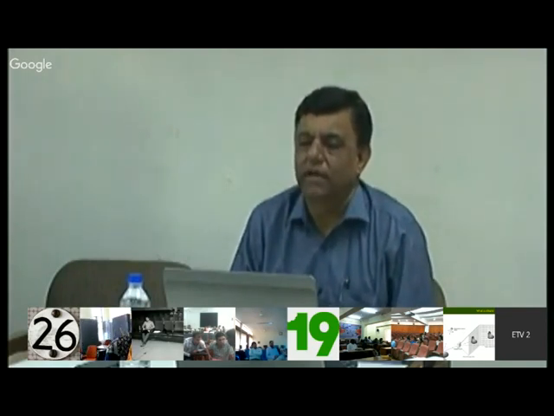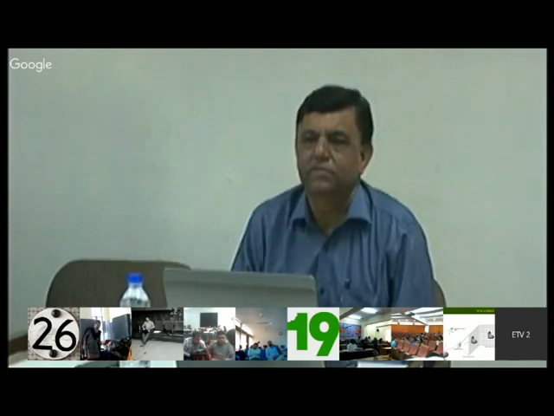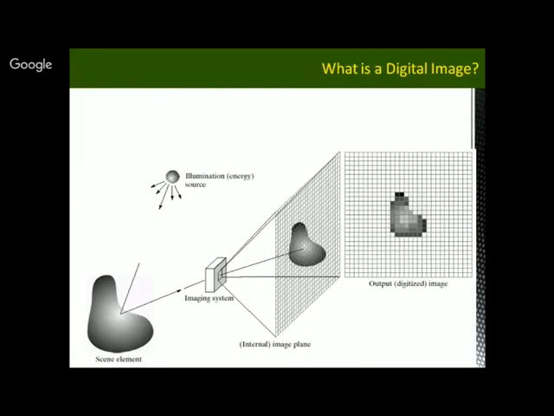If you see the screen now, can you just switch? Yeah. So it's more like a discrete representation of a continuous spatial scene that you and me are enjoying in terms of entertainment in general, but at times for our own day-to-day life, navigation, reading, writing, doing any kind of job all the day that we do. So what do we do with digital imaging as such in terms of applications, particularly the engineering applications?